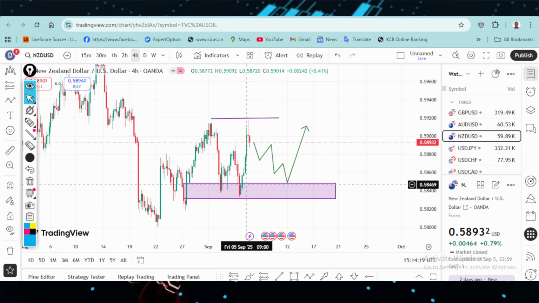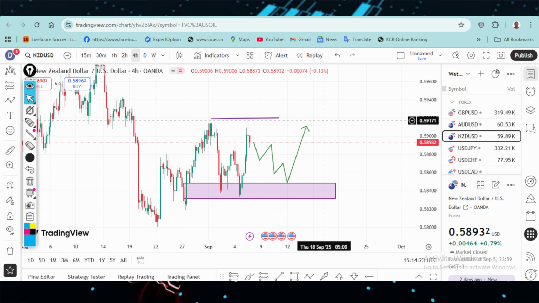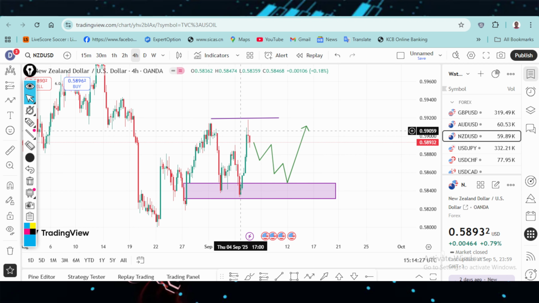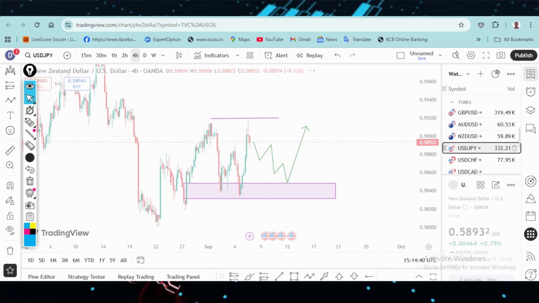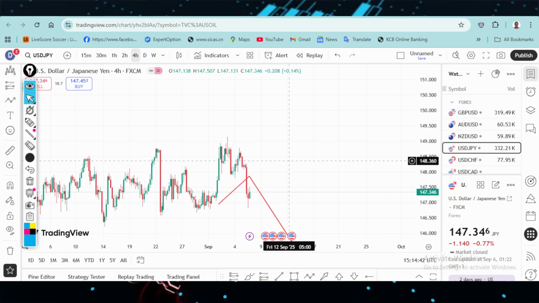This is not a signal, this is a forecast. A signal will tell you where to enter, where to put your stop loss and where to put your take profit. This is not a signal. This is a complete bias. My bias is to the upside. What I'm waiting for is the correction to the upside. If you don't have a trading strategy, please find one. There are millions of trading strategies out there.